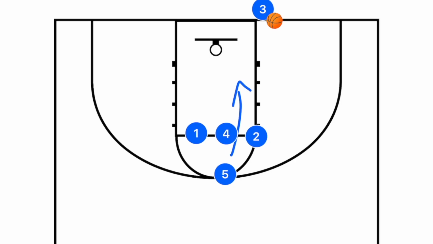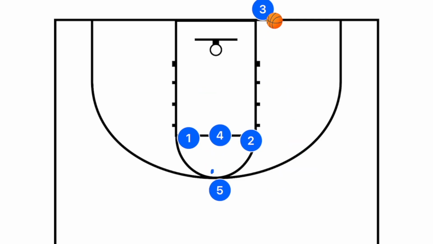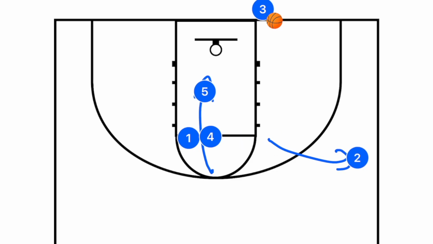You can cut towards your right side or your left side, you decide. If player 5 decides to take the right side, these two players are going to close, and player 1 is going to then sprint out. This is going to give the inbounder 2 options to pass to. He also has the option to go between 1 and 4. Again, they're going to close like an elevator screen. Player 2 is going to pop out for the 3-point shot, and this would obviously be a layup or a floater. So player 3 has the option to pass to either one of these two players.